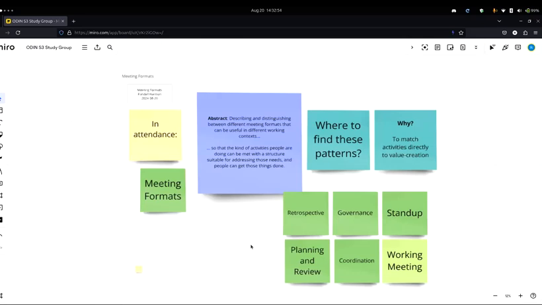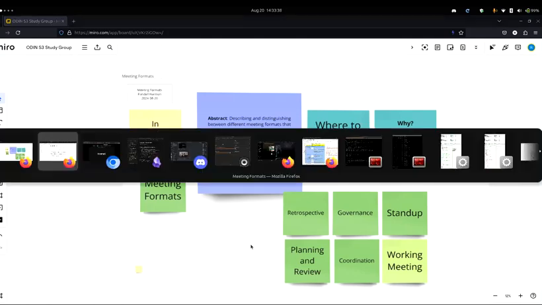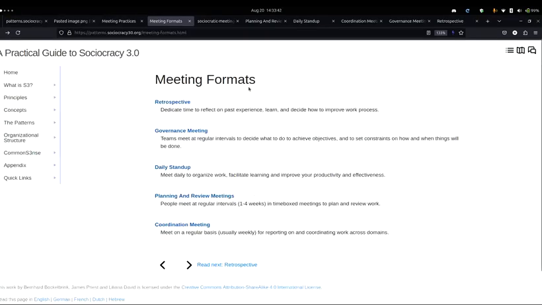In general, why do we want to pick meeting formats? As I said in the abstract section, we want to match activities directly to what creates value, so that we spend time creating good value and not using an inappropriate structure for framing up the things that we're trying to get done. So for example, if you're trying to use a heavyweight meeting structure for an activity like a stand-up, which is supposed to be super lightweight, you're not going to get a real good match between those two forms. So matchiness and effectiveness are at the heart of the choice of meeting formats.